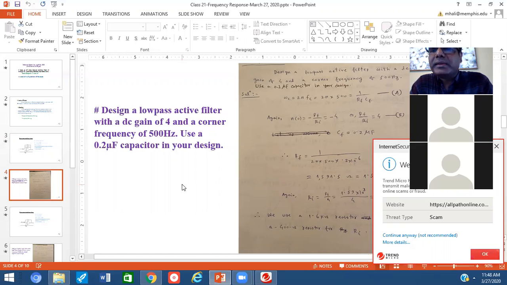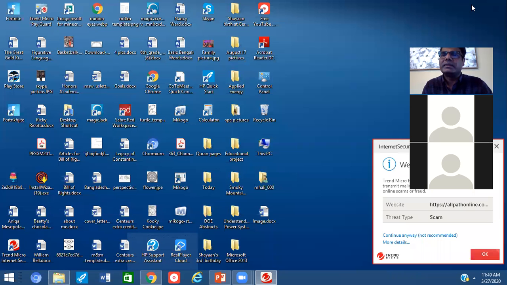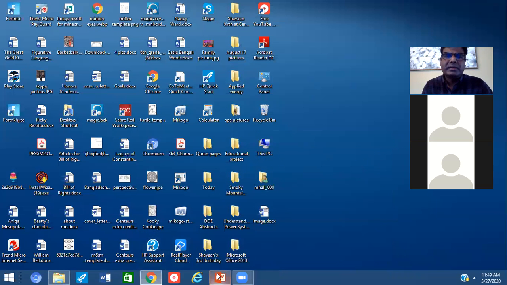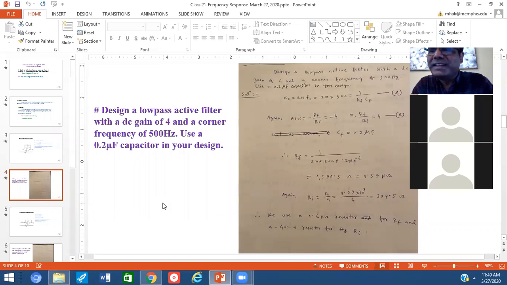The right side is blocked. Hello? Hello? Can you hear me? We can hear you, though the internet security window that is showing up is blocking part of the PowerPoint slide. Okay, yeah, just a moment. Yeah, now can you see it? Now I can see it just fine here. Yeah, it's great, perfect. There was an internet security window popped up and I crossed it out.